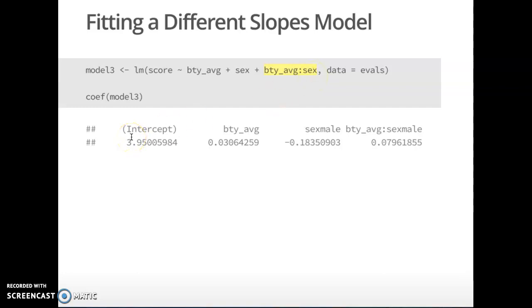So we see what we had before: we have our intercept and our original average beauty slope. We have this change in our intercept for being a male professor, and this next piece is our change in our slope for being a male professor. We'll talk about how we interpret these later, but this is where we adjust the original slope based on whether the professor is included in this group or not. Whether the professor is male or not, we either keep the original slope or add on another 0.08 if the professor is male.